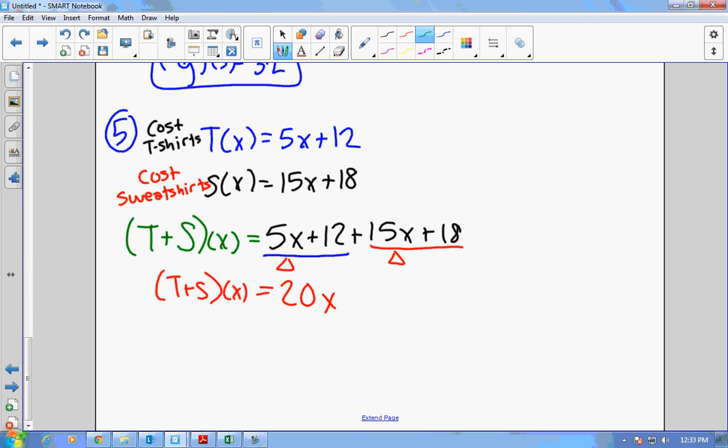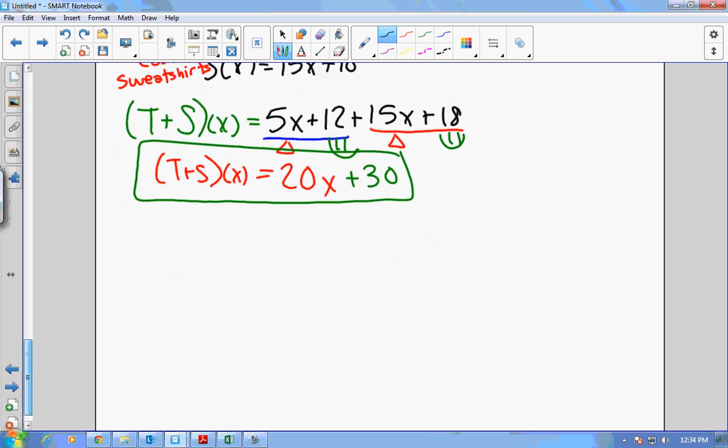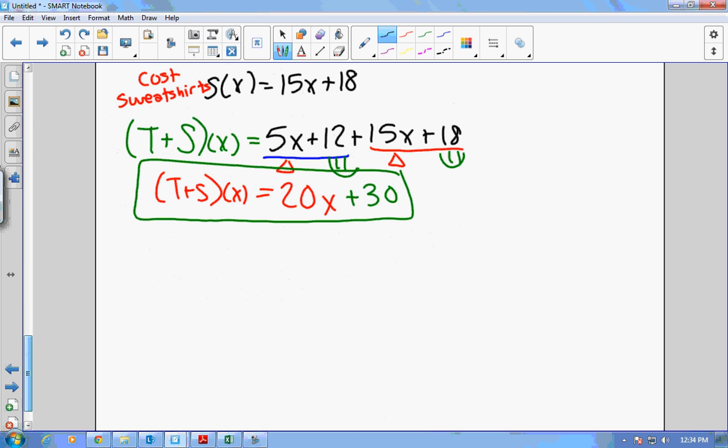And then we have other like terms. 12 plus 18. Fingers in the air. What is 12 plus 18? Put up in the air, please. What is 12 plus 18? What is it? It's a 2-digit number, so you have 2 hands. 12 plus 18, Skylar, what do you have? Yep, 30. So it's positive, so we put plus 30. That's the first half. Then, Arya, we'll get into what you were telling us.